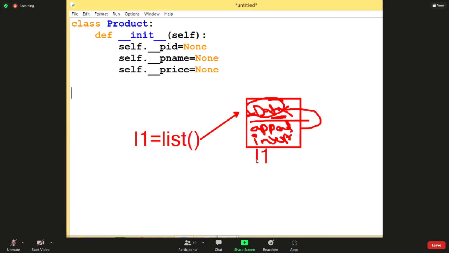So data and functions are encapsulated within one container, and that container is called a class. It creates the object of list by encapsulating this data and functions like append and insert.